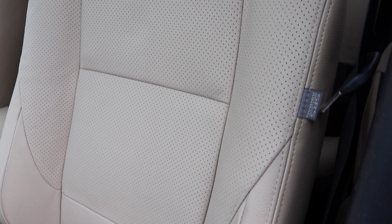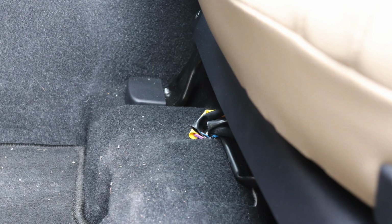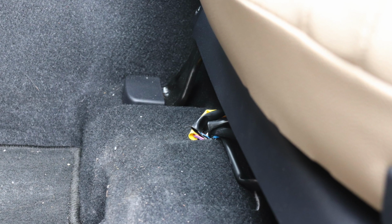Speaking of those heated seats, obviously there has to be wiring to connect to the seats. When you enter the car, you can actually see a gap beneath the seat and you can see some of those wires hanging out. It just feels like the build quality isn't quite up to what we'd hope for.